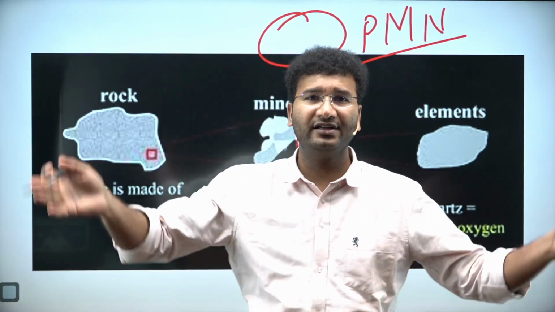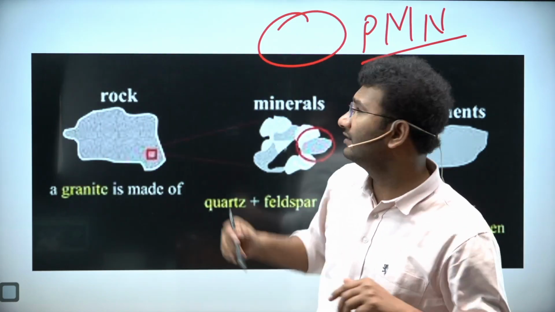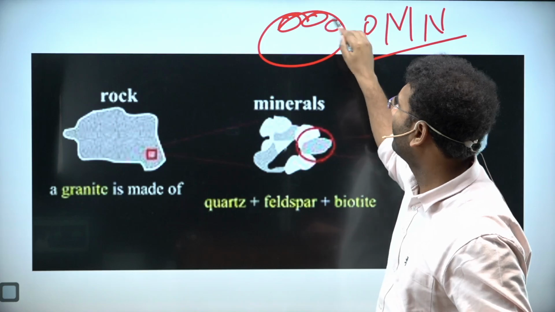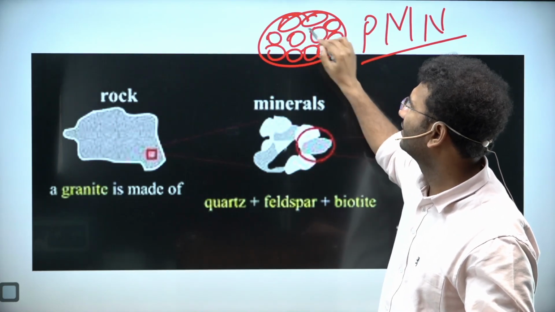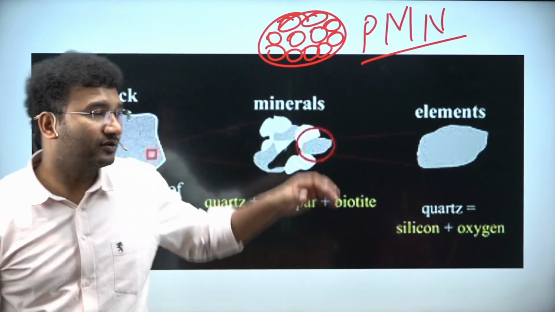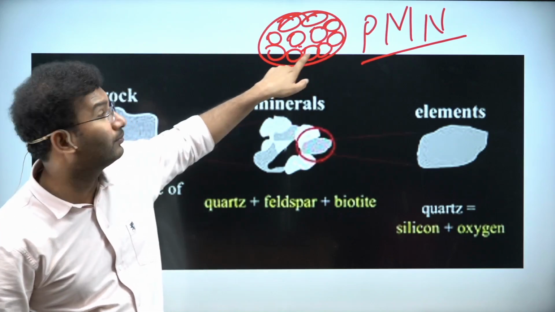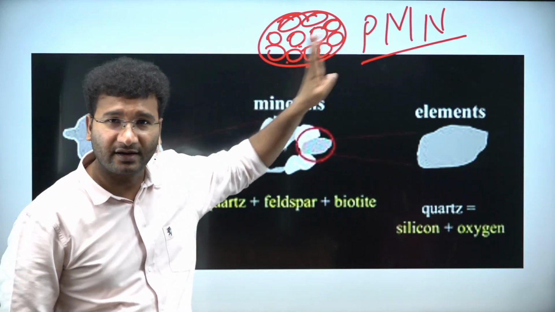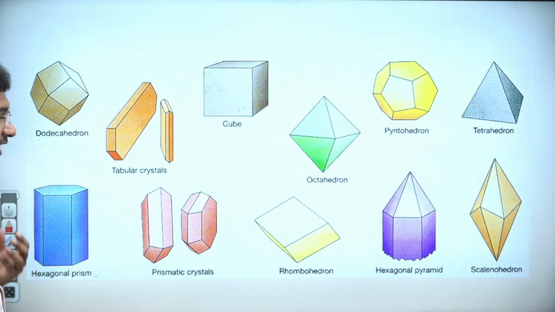See, you dig deep into the oceans, you might find that there are some polymetallic nodules, and these polymetallic nodules have poly metals. There are multiple metals like copper is there, nickel is there, ferrous is there in one particular rock, right? So this is also a type of rock. Polymetallic nodules is a type of rock, and multiple minerals are there, right? Okay, now come to the fundamental understanding of the rock.